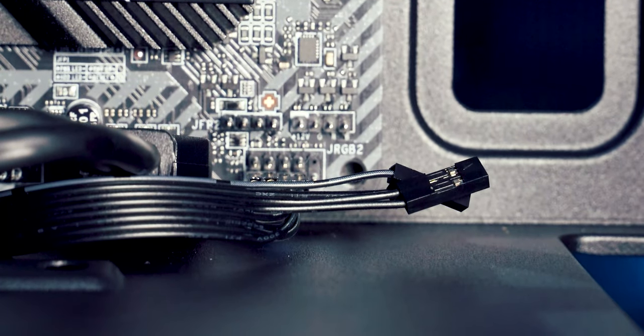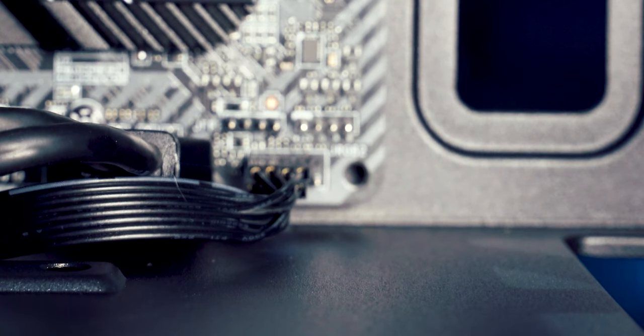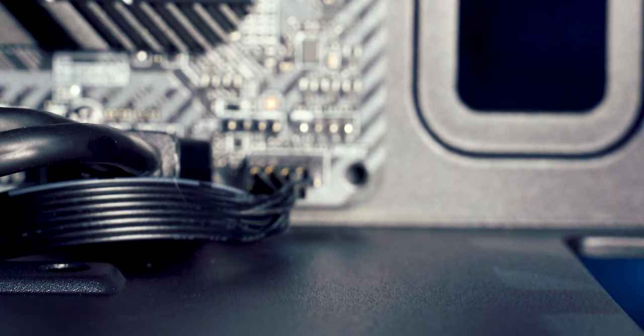So above it, we've got the power LED. The first one is the plus. And then to the side of that one, we have the power switch, which is that one. And that one will go straight into there. So that's all of those plugged in, and as you can see, that was quite fiddly, so definitely consult the manual when you're going to do that one.